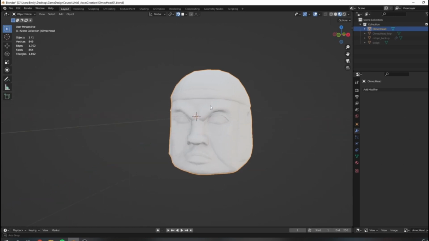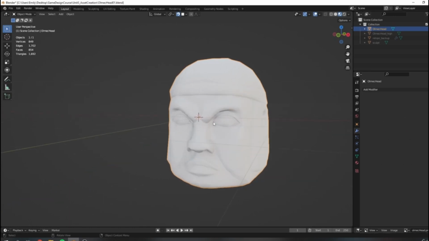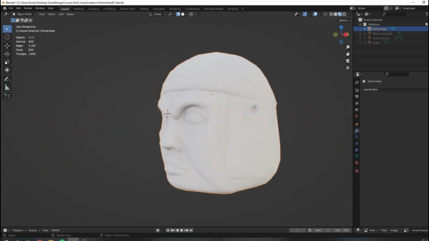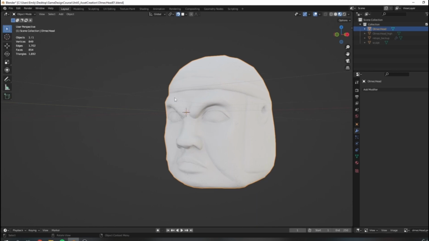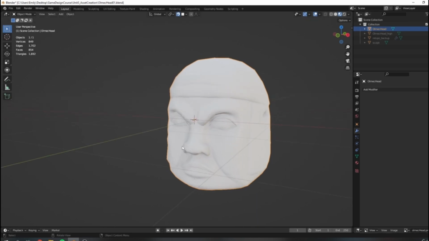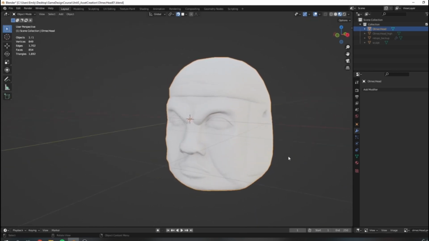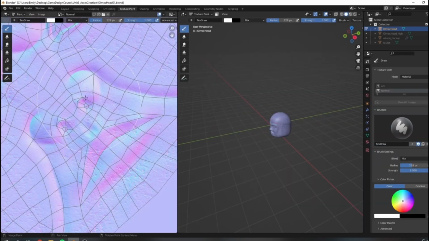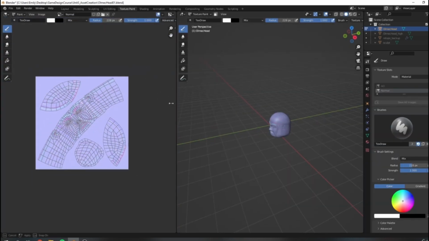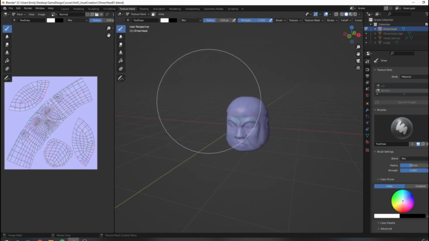All right, now that we have all of our maps baked out onto our low poly version of our model here, we are ready to start painting in our textures. For this, it is pretty much going to be the same process as we did for the tiling textures. So let's go ahead and look at that. I'm just gonna tab over here into the texture paint mode right here. I'm just going to set up my viewport a little bit here.